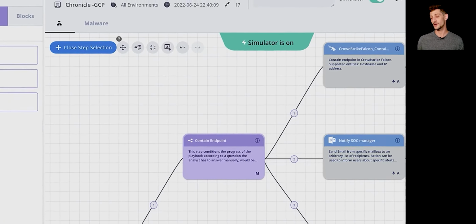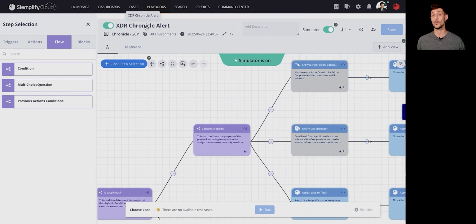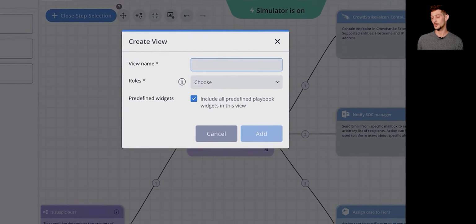And I can create different views for different use cases, because the way I want to present data around a phishing email use case is very different than an EDR or a malware or a ransomware or a failed login type of case. So we can create multiple views for multiple playbooks.